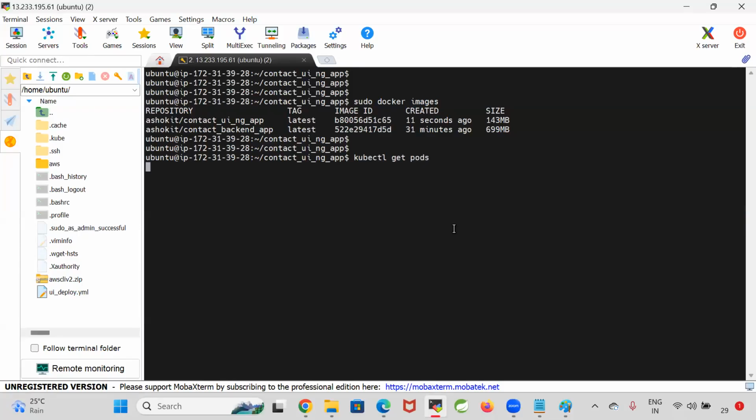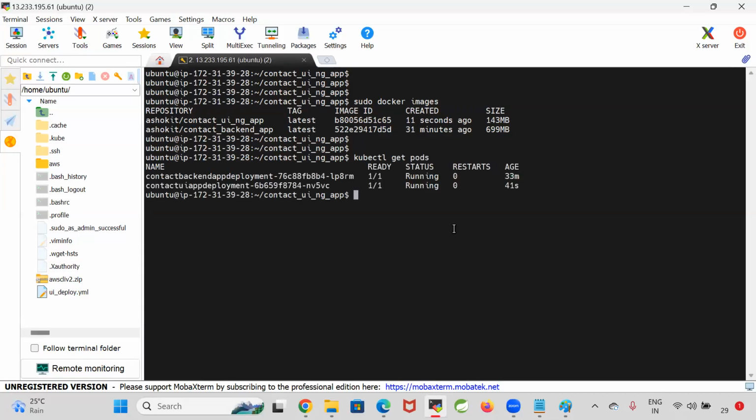get pods. Kubectl get pods. So if you observe, our backend pod is running and our front-end pod is also running. Okay, next one. Go for kubectl get service.